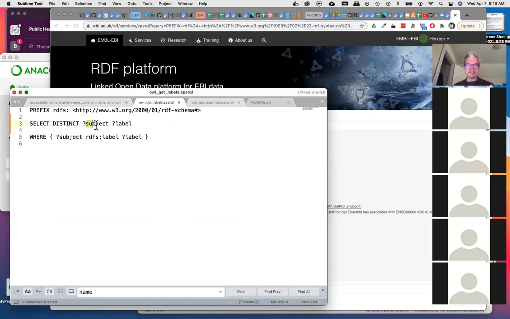We could have named these variables something else, like ontology or entity, and we would get the same result. It doesn't really matter what the variables are, but the variables are given away by the fact that there's a question mark in front of them, whereas the predicates or other references to constants, to particular terms, won't have a question mark. They'll usually have a little namespace prefix.